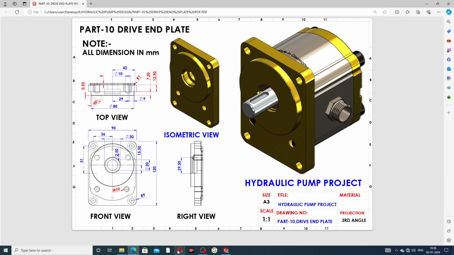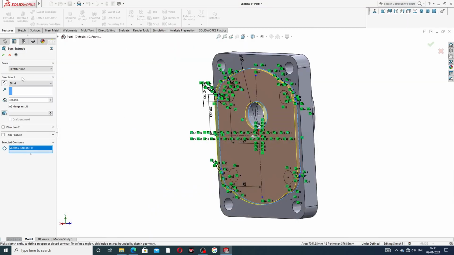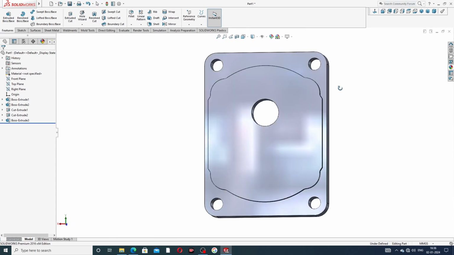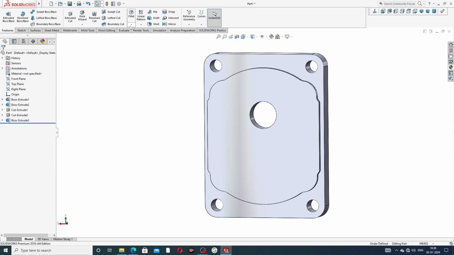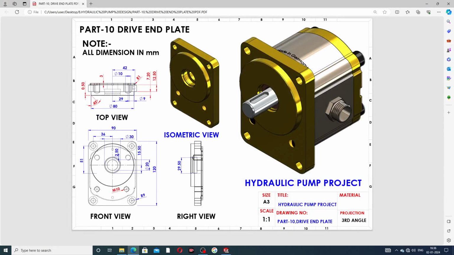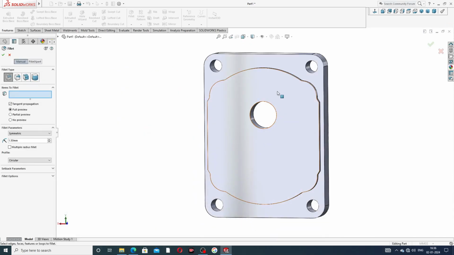Okay, this is perfect and correct, and also use a fillet. Fillet is 1.5 millimeter, and this is perfect.